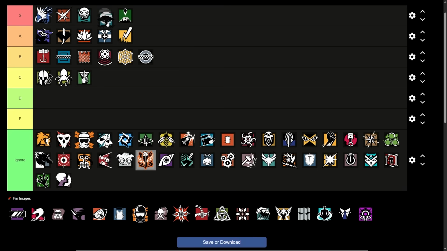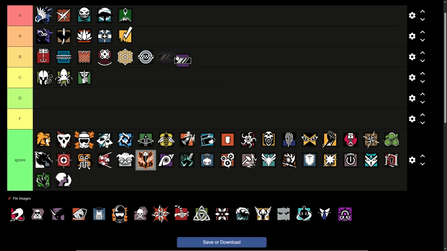Melusi, I'm going to put her in S tier as well. Kind of the same trap ideology here. That's why I like these ops so much up here in S tier. For me personally, I'll put Melusi there. I like that. Yeah, shotgun like Legion as well. Not the best gun. Mira just for solo queue, I'll put her like B tier as well.